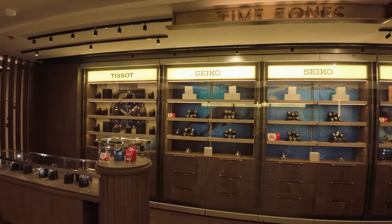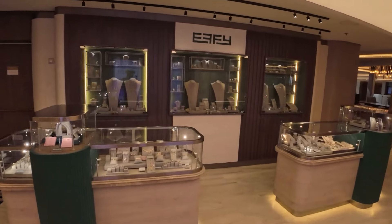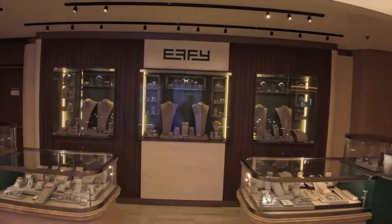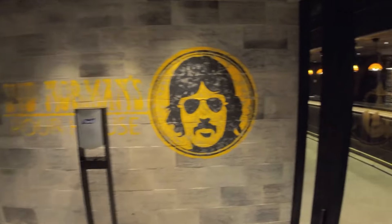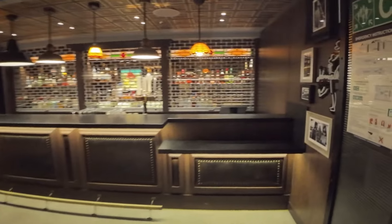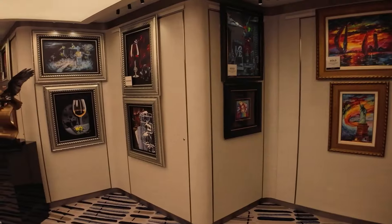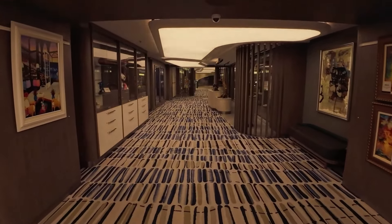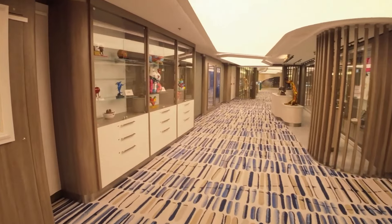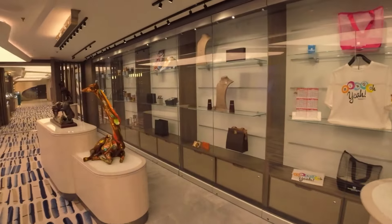As we continue midship on Deck 7, we find another shopping area called The Gateway. Just past the gateway, you will find the art gallery. Next up, we find the Comedy Club Improv at Sea across from one of my favorite venues, Sid Norman's Porthouse. We spent many late nights in here listening to the house band play rock hits. Outside of Sid Norman's, you will find more art on display. All of the art that you see is available for purchase — just talk to the art auctioneers on board or attend the art auction, hosted by Parkwest Gallery.